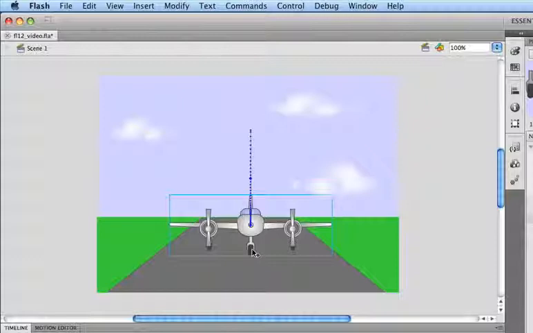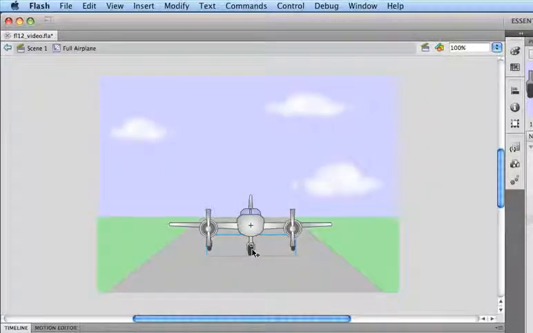clicking on it. So I'm just simply going to bring my pointer here, hover it over the landing gear on the stage and double click it. However, that doesn't exactly get me to where I'm going yet because the landing gear is yet another level down. So we'll see again if we look at the top left-hand corner here in this navigation area, which I treat pretty much like a breadcrumb menu. It shows me that I'm actually inside of a movie clip called Full Airplane, which again sits on the main timeline. So Full Airplane contains landing gear, but we still have to go down one more level to edit the landing gear itself and its specific timeline and graphics.